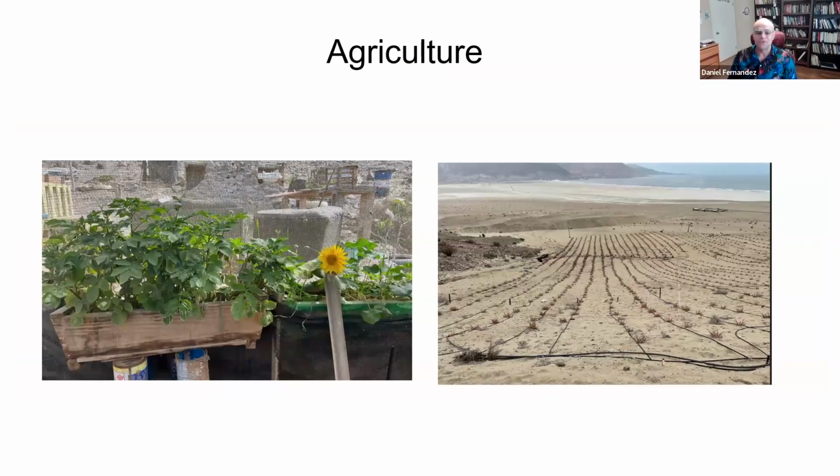Fog can be used for agriculture. It can be used to provide moisture to whether it's gardens, or on the right, we actually see a field of aloe vera. This is also semi-arid Chile. They're watering with fog water that they collect from up on the mountains, where you have that orographic effect that I mentioned earlier that enhances the amount of fog water that can be collected. And then the water is piped down and trickled into the aloe vera plants here. And I'll talk a little bit more about that one in just a moment. On the left, it's just a fog garden.